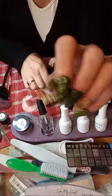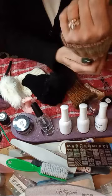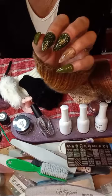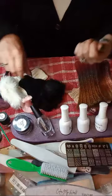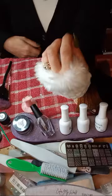Here's our mani. Let's see how this one looks. We got that option. This one, the green's a little off though. What do you guys think? Could do that one.